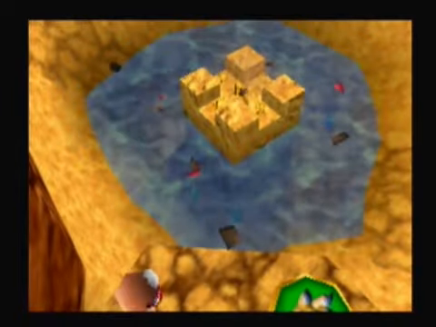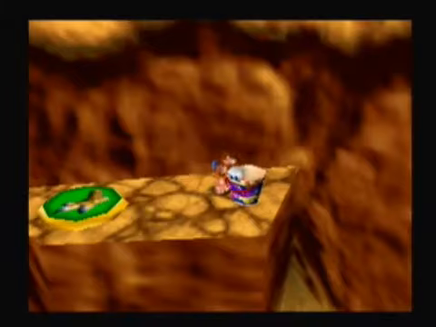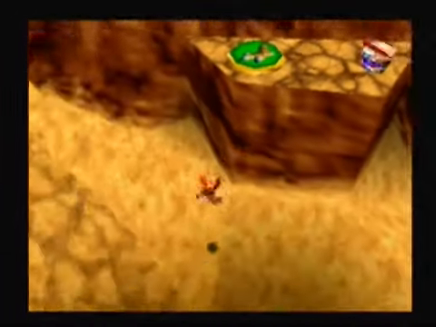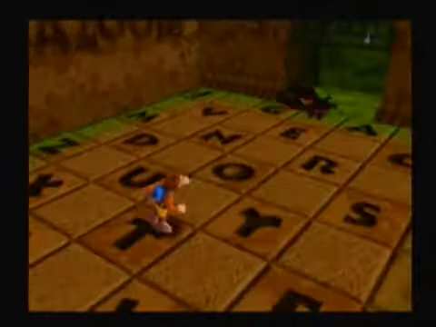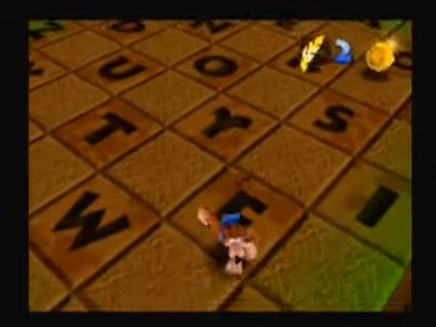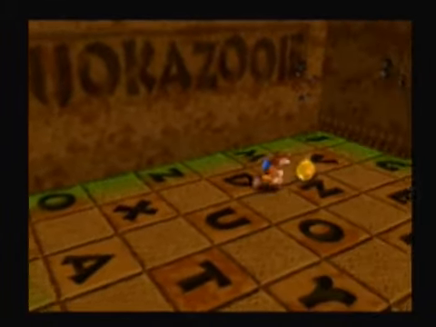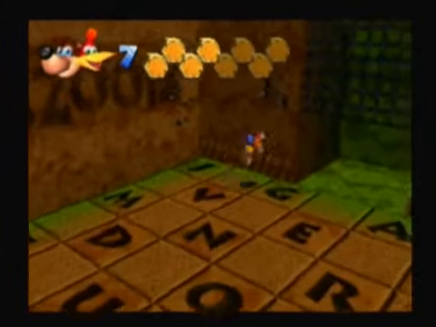Alright, so here we are again. Started off the Rusty Bucket Bay set in Treasure Trove Cove, and we shall end it off in Treasure Trove Cove. Alright, so let's run in here and kill the crab again. I think I still have some gold feathers left. Yes, I do. Alright, so... Where's G? Where is G? There's G.